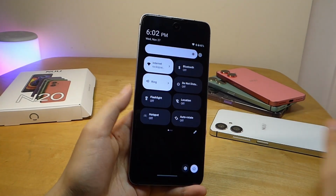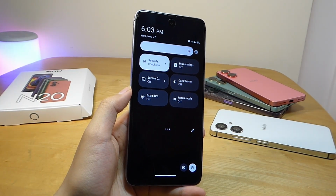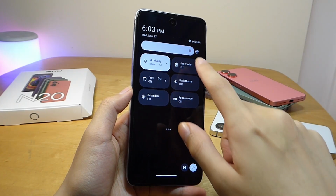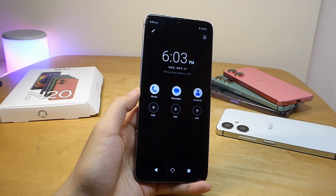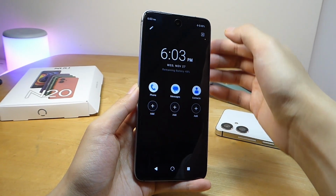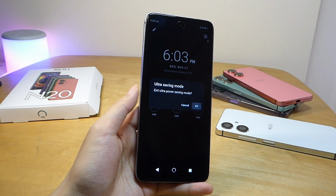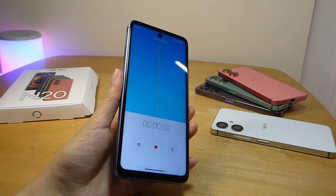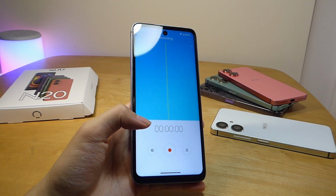We can also drag down here to access the quick notification shade, for instance intelligent captions, power saving mode, screencasting, as well as an ultra power saving mode can also be triggered. This gives you only the essentials such as making calls, as well as 3 other applications that you can program to prolong the battery life even more. But again, the 5000 mAh cell was generally quite satisfactory, so even for longer work days, it will still survive without too many problems.